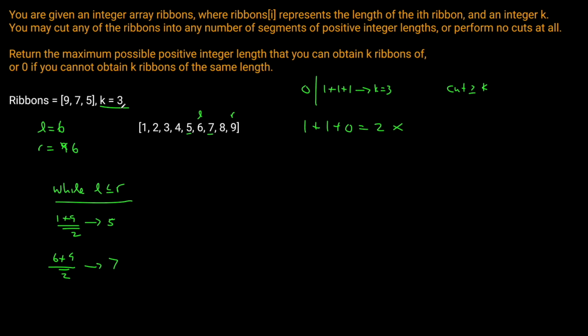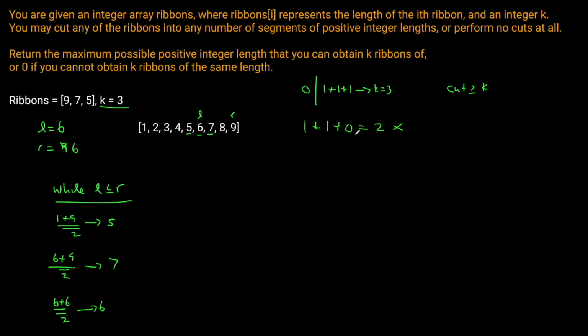So we now have, okay, left is 6, right is 6. So we do have left less than or equal to right. So that means that we still have to continue. So now we're going to say, okay, 6 plus 6 integer divided by 2. So 12 divided by 2. So this is going to be 6 for our midpoint. So the midpoint is now 6.